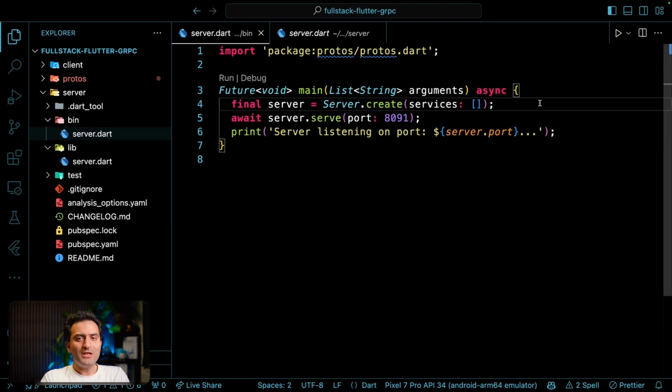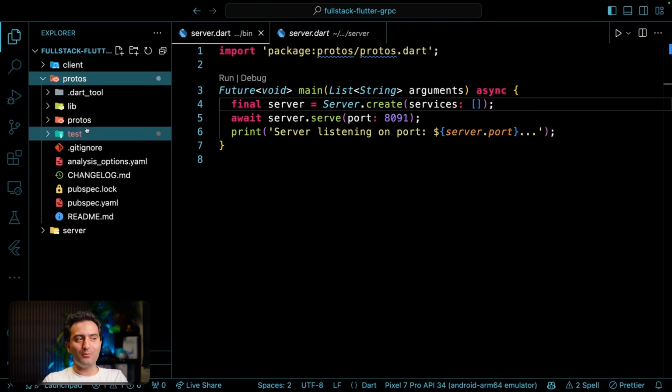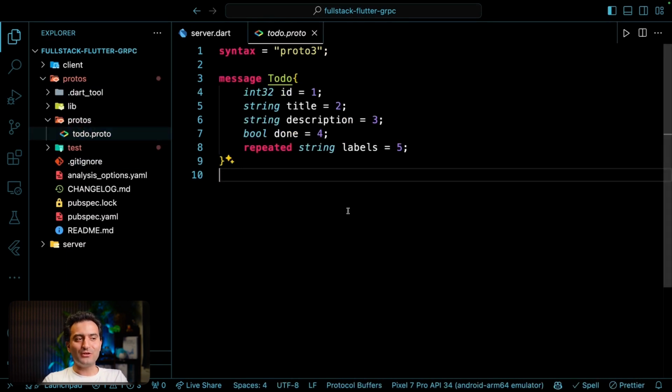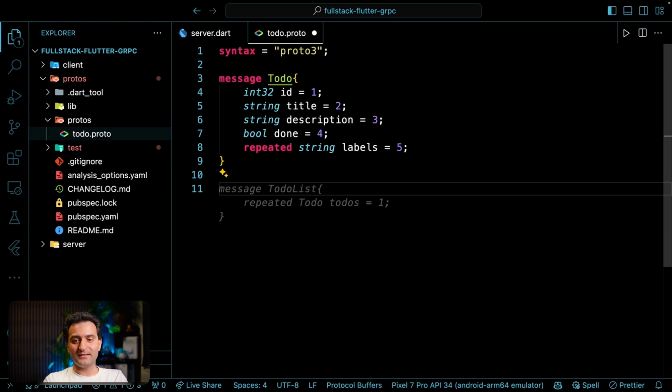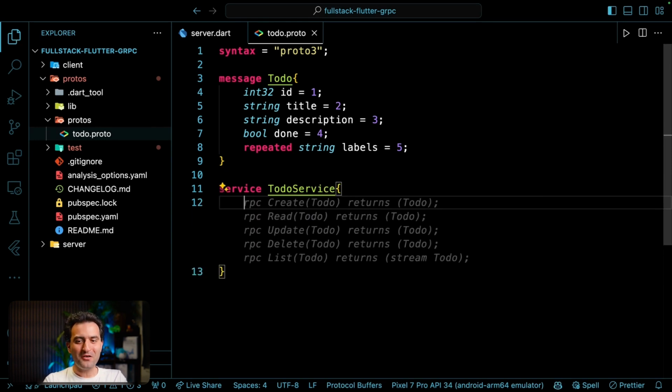All right, now you need some type of service here. This is where everything is getting more exciting. Bear with me. What we're going to do right now is define our service in the Proto file. So I'm going to go back to my package, open my to-do, and define a service this time. Let's call this service to-do service. As you can see, Copilot is trying to help me here, which is very nice, but I'm not going to use that for all of these CRUD operations.